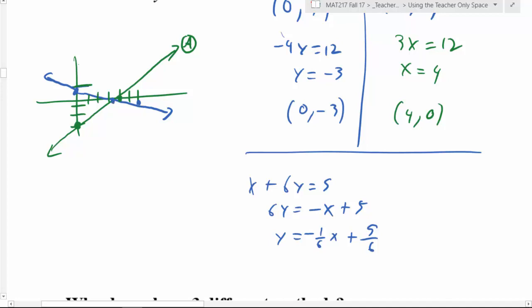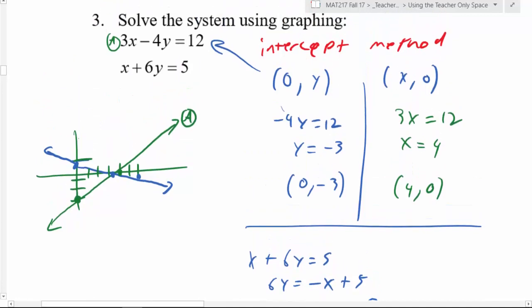Now, how good is this solution? Well, it's kind of terrible because I didn't use a perfect graph and I just kind of free-handed. But the idea is, do we get an idea of about where the solution should be? And do we get the idea that there is exactly one solution? Because these are both linear equations and they are only going to intersect at one place. So this is the big thing I want from graphing. Do not solve any problems by graphing.